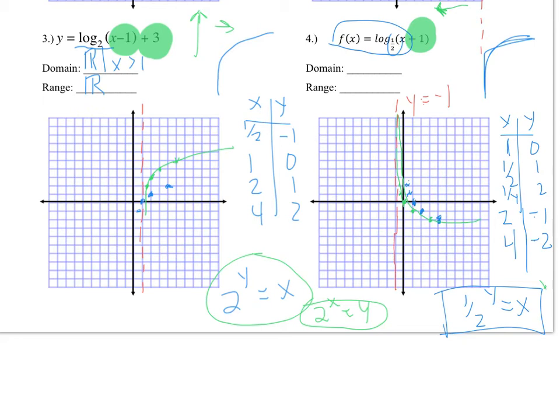Now let's look at the domain first. It looks like I have values on my green graph everywhere to the right of my dashed red line. So that would mean all real numbers such that x is greater than negative 1. And the range, vertically scanning up and down on my graph, I can see I will hit all possible values if I'm patient enough and I wait long enough as my graph here continues to the right. Put arrows on the ends to clean things up. And we look all right.